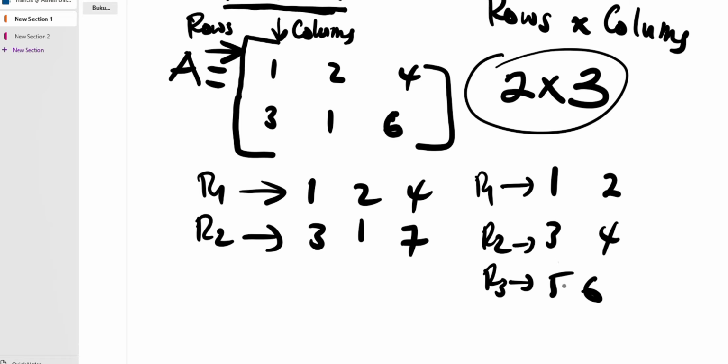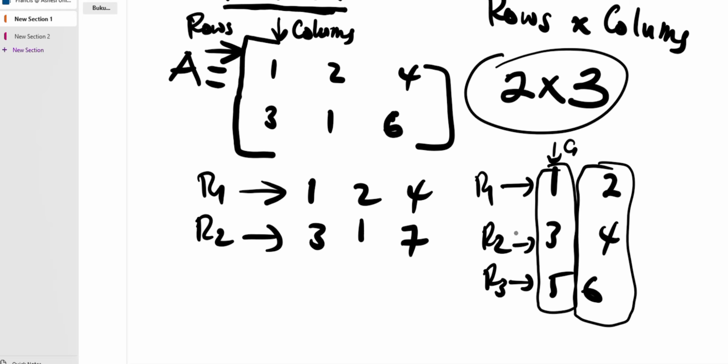The number of items is the number of columns, right? The individual number of items, this is column 1. So column 1 contains this, column 2 contains this, right? So you have to have in mind that each row is a list of numbers. Each row is a list of numbers.